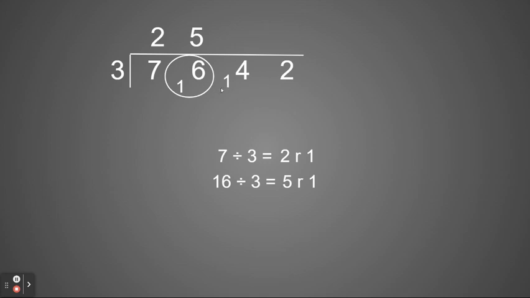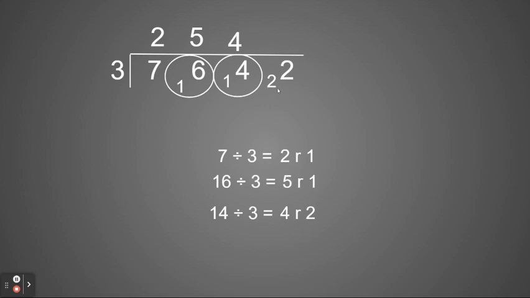So now, just like before, I'm going to circle that number, the 1 and the 4, which will give me 14. Now 14 is going to be divided by 3. And 3 can go into 14 4 times, this time with 2 left over, because 3 times 4 is 12. Then I need 2 more. So again, my 4 will go above the 4. And my remainder of 2 will go in front of the next number in the dividend.